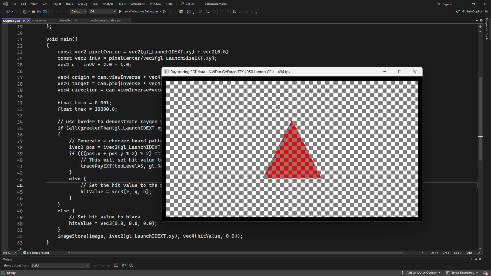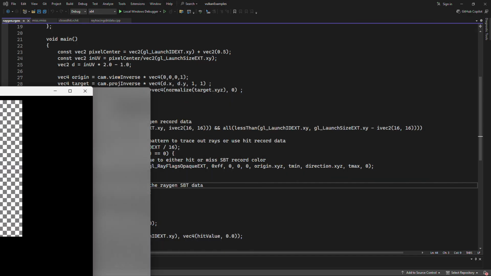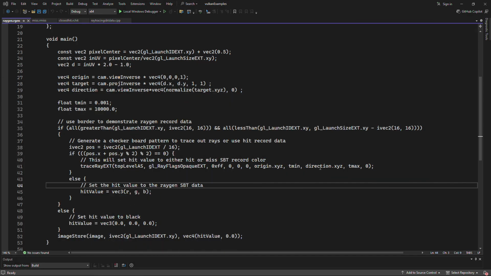So in this one, we shoot pixels into the scene and it's a miss, which is why it's white. Here we shoot pixels into the scene and it's a hit. It hits the triangle. That's why it's red. So we have white for a miss and red for a hit. For all the other checkerboard parts where you see gray, and even around where the triangle is, you still see gray, it's consistent, that is where we decide that we're not going to shoot a ray.